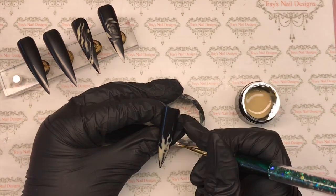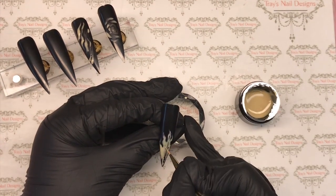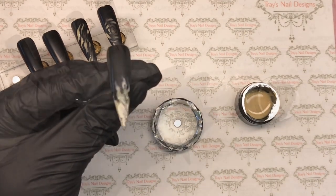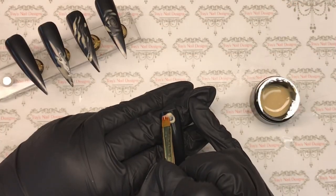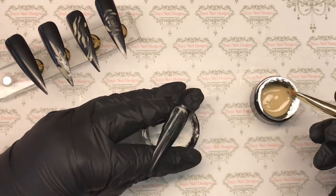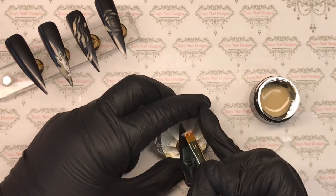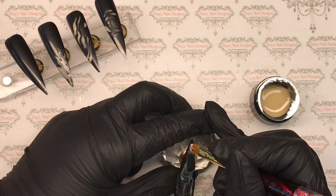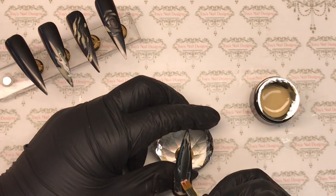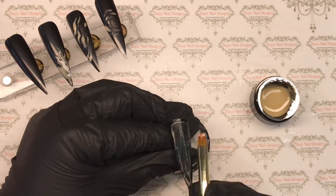I'll just draw it down and then pop that to the side to dry. With the thicker application it was taking approximately a good five minutes; the thinner you did it - like this one - it was starting to dry before I'd even finished. What I will say about this thermochromic liquid is: do not put it close to the edge on any design. It will peel. You have to seal it in - you have the gel underneath, but make sure the top coat connects with the gel.